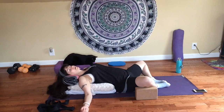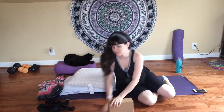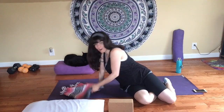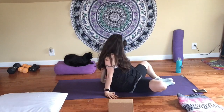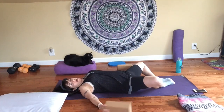Just completely relax. The other option, if you do not have any props available to you at this time, I'll slide that stuff off to the side for a moment. If you don't have any props, what you may do is just sit with your knees bent in front, your feet on the floor. Let your knees fall out to the side. Maybe if you have pillows, you can put them underneath the knees. If not, don't worry about it too much. And very slowly, just lower all the way down onto your back.